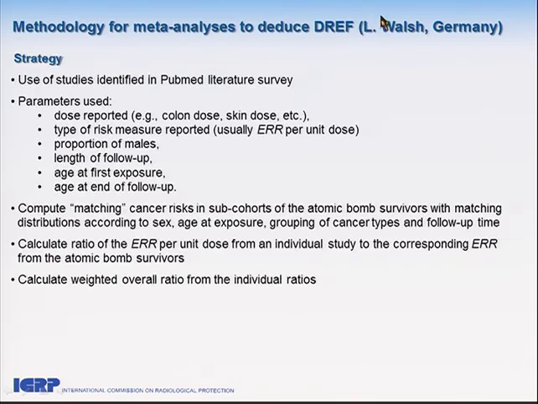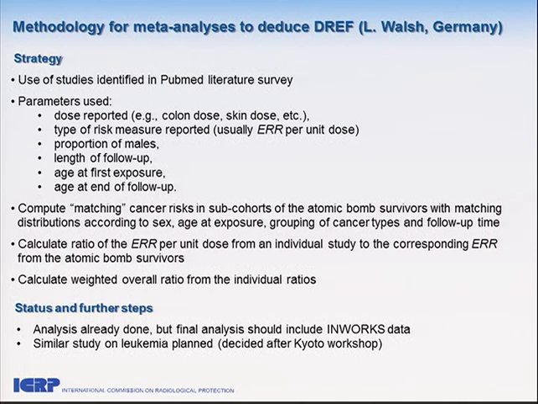The idea is that if you look at the various cohorts identified that are suitable, then they have, of course, different age distributions of the individuals in the cohort, for example, as well as sex distribution. And the idea is to use those distributions and then go to the lifespan study data and match those data with those distributions. And then you can directly compare the risk coefficients from the lifespan study, which is a high dose rate exposure, to those from these studies, which are low dose rate exposures. So that's the idea behind it, and the methodology is already fixed, so Linda is ready to do that.